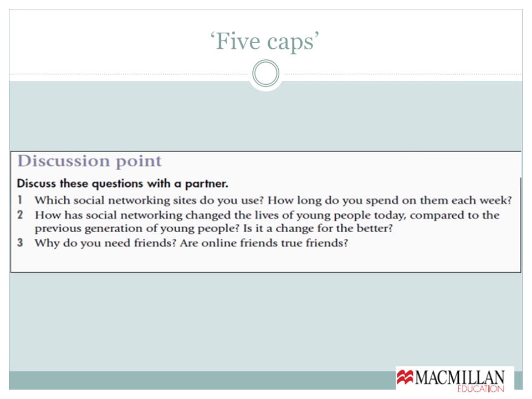So if we use the same kind of thing in a discussion, then students can actually be free to say things or perhaps think things they wouldn't normally think. So if we look at question 2, how has social networking changed the lives of young people today compared to the previous generation of young people? Is it a change for the better?